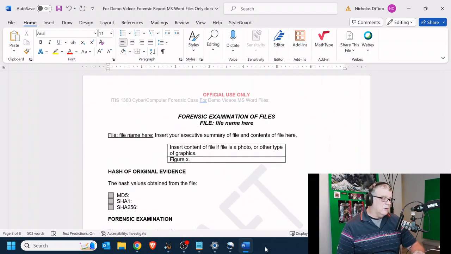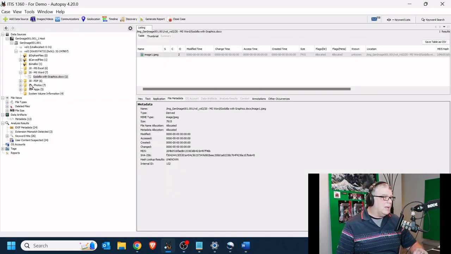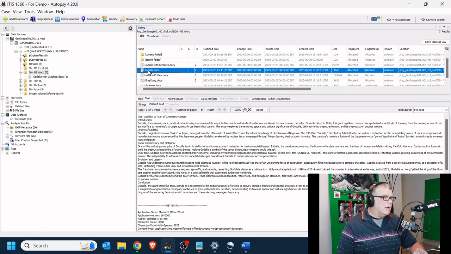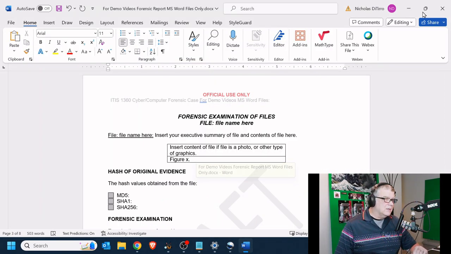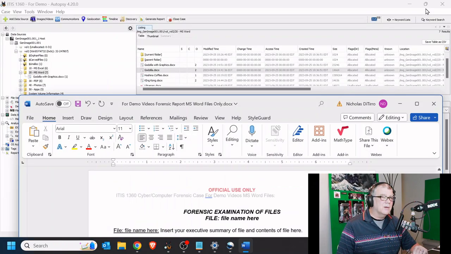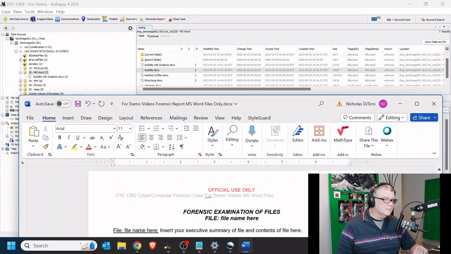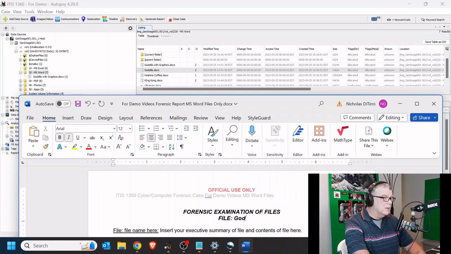So we took care of one Word document. Let's go back up and take a look at the other ones. Well, we have Godzilla. That appears to be a Word document, so we're just going to go through the process again. I will speed up a little bit. I don't have to narrate all this. This one is Godzilla.docx.